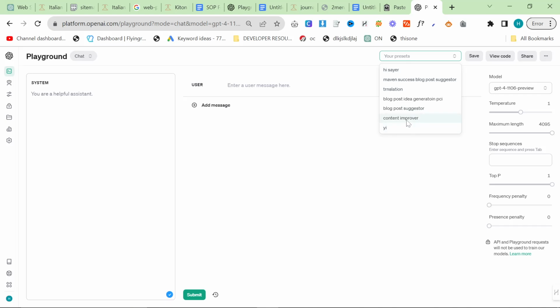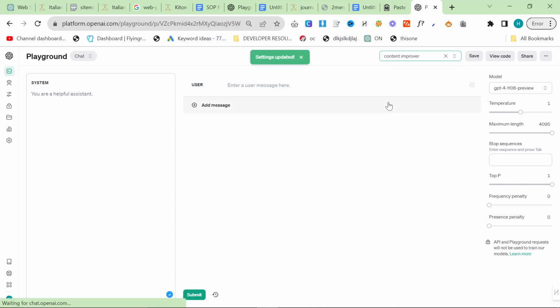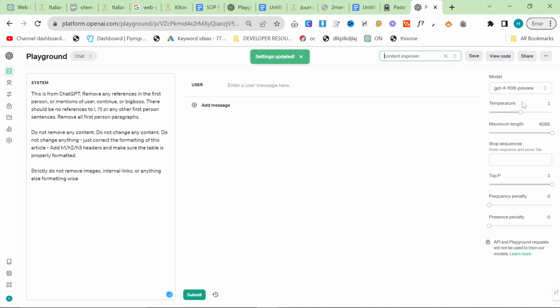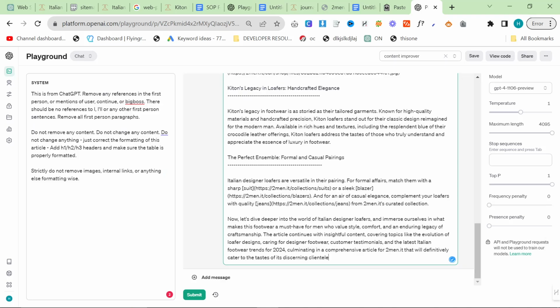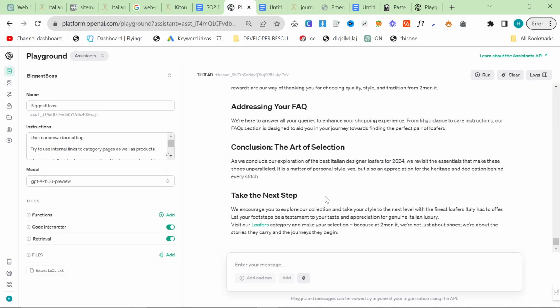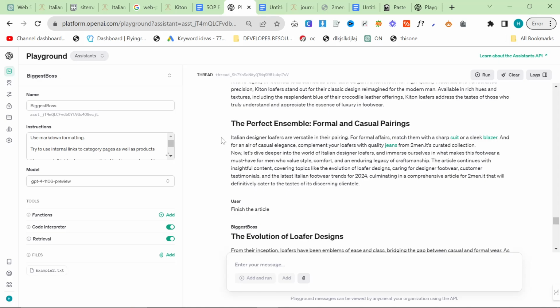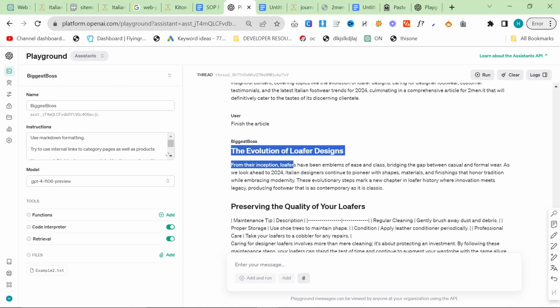So if I go on Content Improver, for example, you'll see that I'm already on GPT-4 1106 with 4095 maximum length. The system prompt is set up right here. And then all we do is Control V. And let's get the final bit of this content from here.